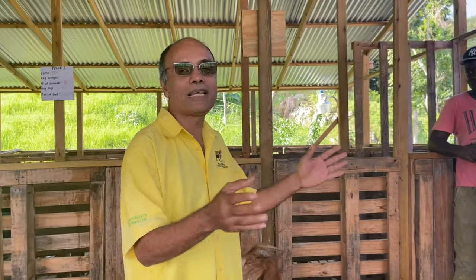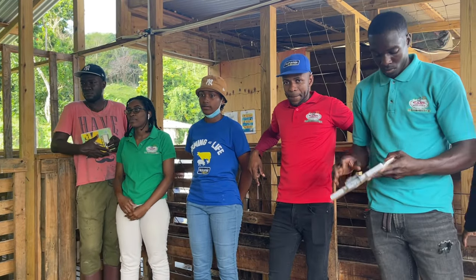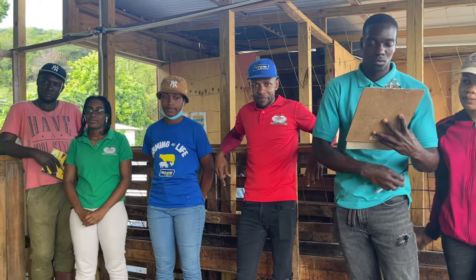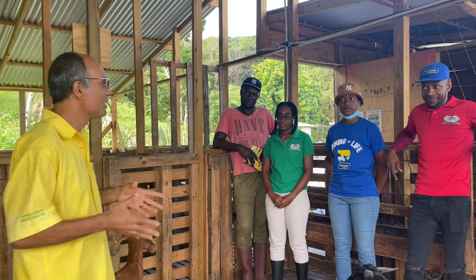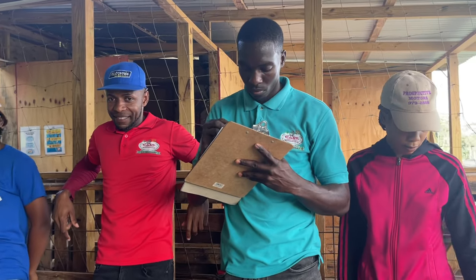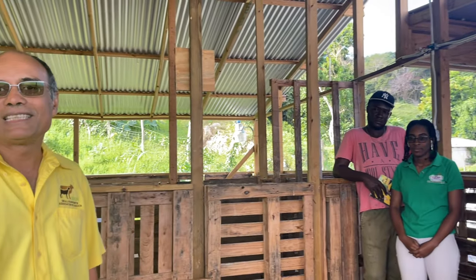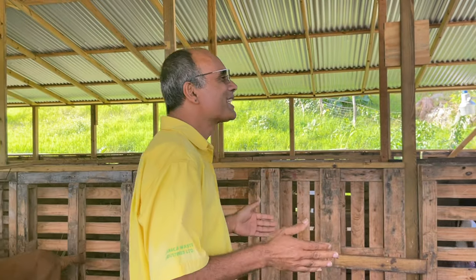Right here now, we are here with the entire goat unit. All of you guys deal with goat and sheep, right? Goat and sheep. This is the unit that deals with all the goat and sheep — they are all training in what they call small stock, the small ruminants sector. Mr. Stone is the lead person in the small stock. One of the students here is Mr. Brown — he used to work with me a long time ago. He was well trained and understands this industry, and he's now trying to get his paperwork and credits. We wish him all the best in his future endeavors. And these lovely young ladies and this gentleman are learning — they will be our future.